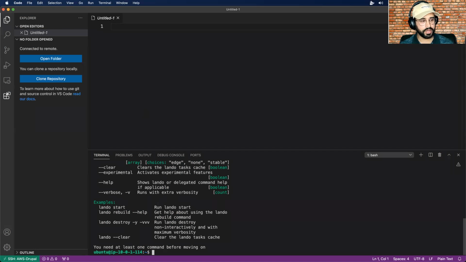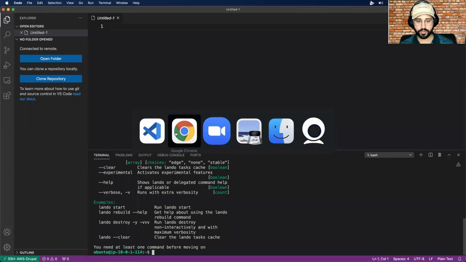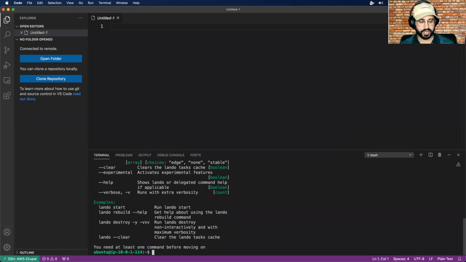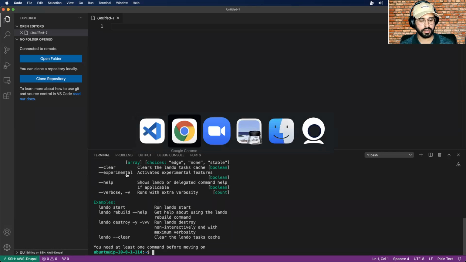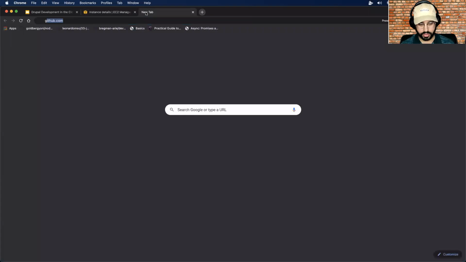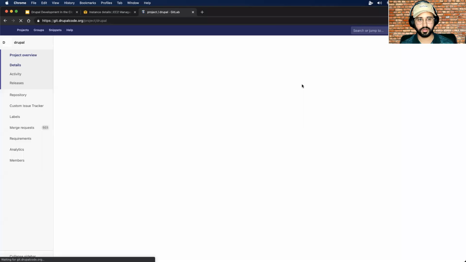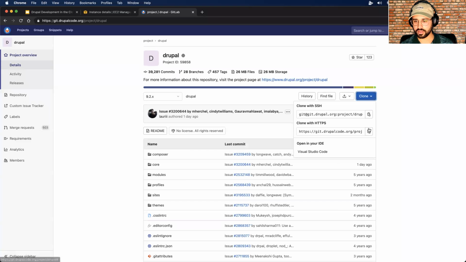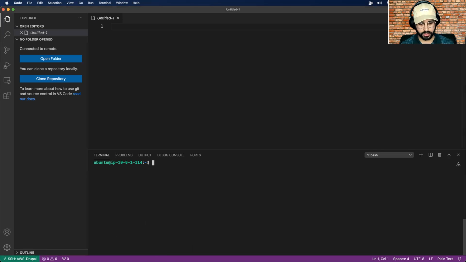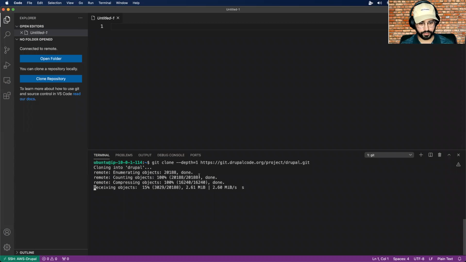Meanwhile, let's come over here and set up Drupal on this newly provisioned system. Currently you can see it says SSH AWS, which means I'm already logged into the machine. I will clone Drupal from the Drupal repository on GitLab. I'll just take a clone from here rather than using Composer create project. So I'll do git clone, and I'll set a depth of 1 so that it's quicker. As you can see, it's cloning now. It should be done in a matter of a few seconds.